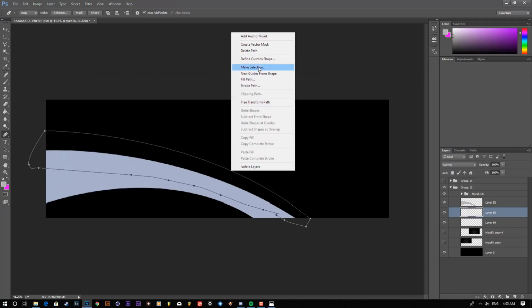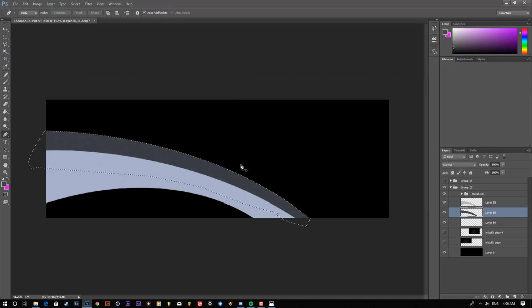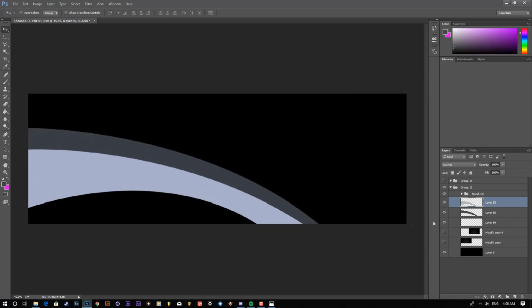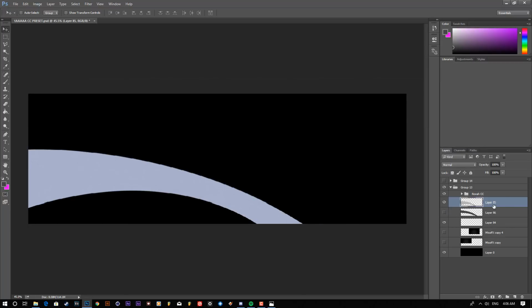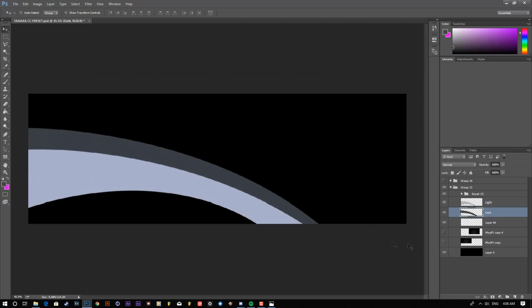Once you make that, you go to make selection and choose a color. This one you go from the middle and go down. The one I'm using is 464646. Just click OK and Alt Delete to fill it in. Make sure you do this on a new layer. Now this could work, but we're going to make it look a lot more complex. Let's call this one light and this one dark. The dark doesn't matter what's under it, because the light is always above it. So we have the light part, which is this part, and then the dark part.